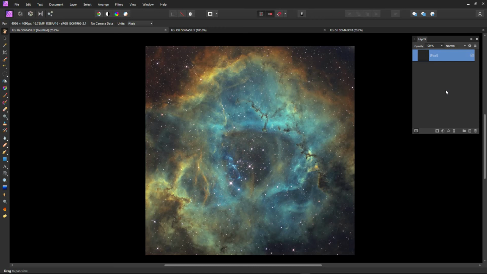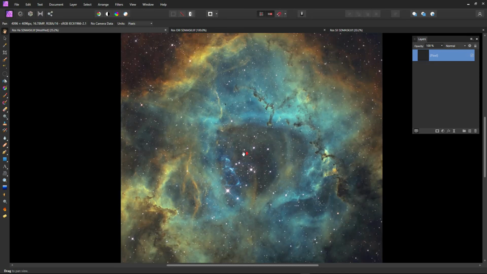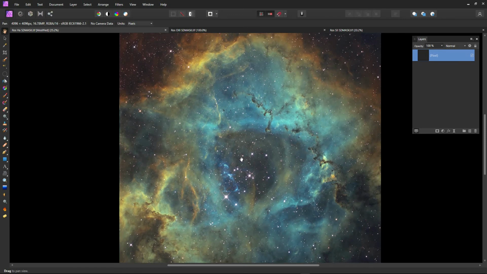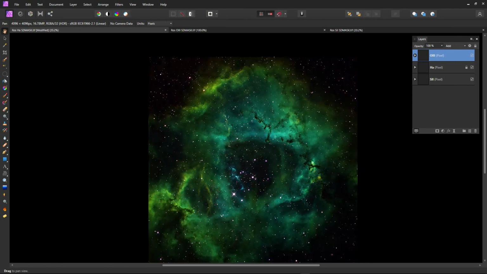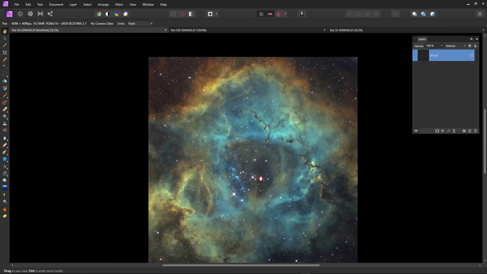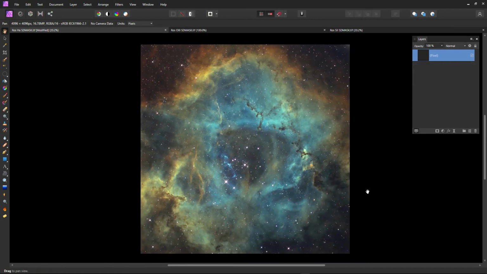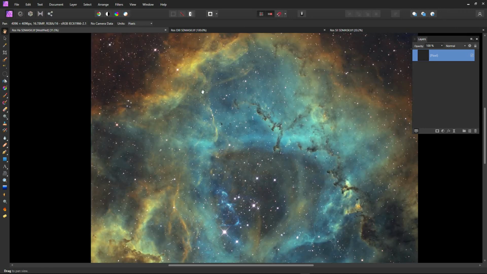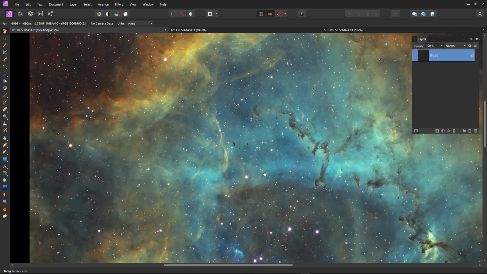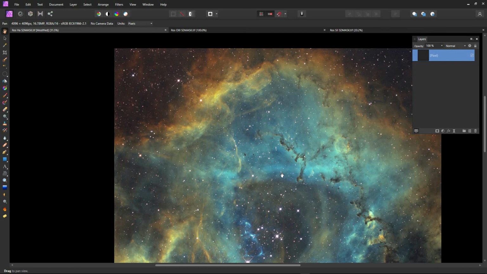Now let's have a reality check. This is where we've reached at this stage so far using the selective colour. If I, off screen, just take you back to where we came in, this was our original 32-bit Hubble palette image, and it looks quite different by the time we get to this stage. It's looking a lot better, I think. We're starting to see some really fine details up here, and that's exactly the purpose of using this tool.